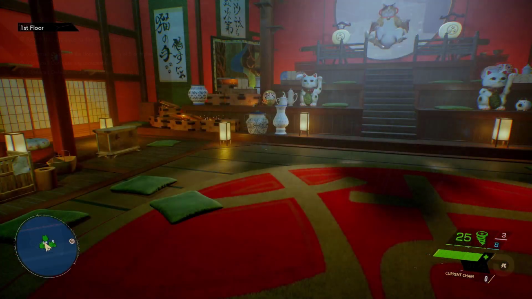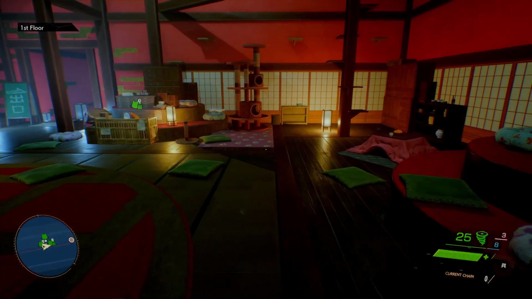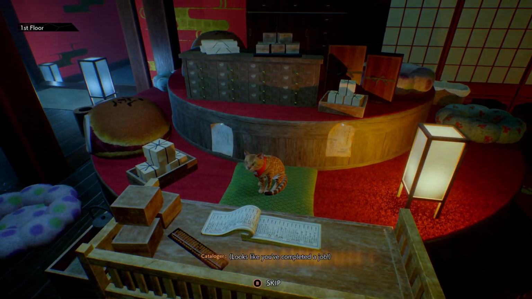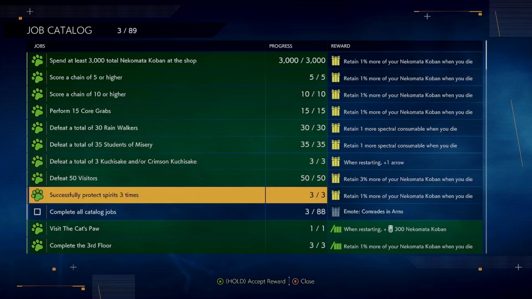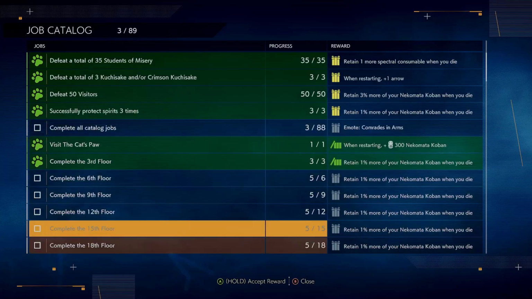Now, when you start the Spider's Thread, there's a cat purse that you have to deal with, which is where you're at right now. You have an NPC that you have to interact with, and if you see this guy right here, there are some objectives, or they call them the job catalog, that you have to go with. You have to complete them, and when you complete them, you get some rewards. The rewards are kind of meh, but it is what it is. That's what you get if you complete the objectives that they ask you to complete.